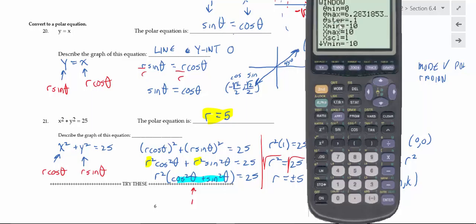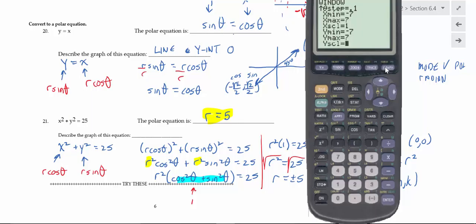For this, I'm just going to have you maybe keep it at -10 to 10. Or actually, let's change that maybe to like -7 to 7. You'll probably see it a little bit better if you do that. Now for y, you do -7 to 7. So what you do is you set up the theta, a general rule of thumb, 0 to 2 pi, one lap around the circle, and then you set up the x and y axis the way you normally would.